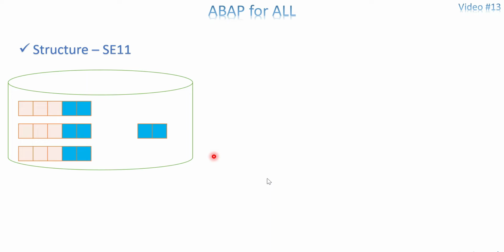The data dictionary is a global way. If you create a structure using the TYPES keyword in a program, it's going to be used only within that program. You're not able to use it outside of the program, in any other program, or in any other table. But if you create the same structure in the data dictionary, then it can be used everywhere. You can include the structure in another structure or another table, or make use of the structure in your program as well. Everything we are going to see one by one.